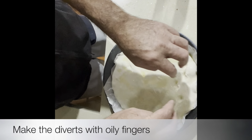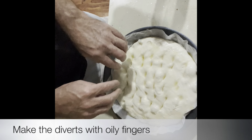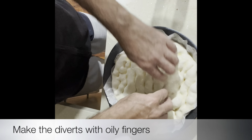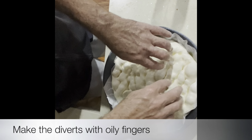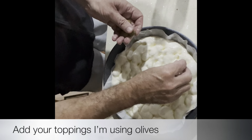Drizzle olive oil on top once it's doubled in size, and then poke it with your fingers to get the divots in it. If you use garlic infused olive oil or garlic and onion infused olive oil, it is much tastier. I didn't have any. And toppings, whatever you want.